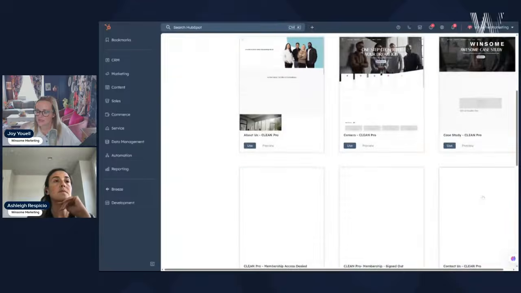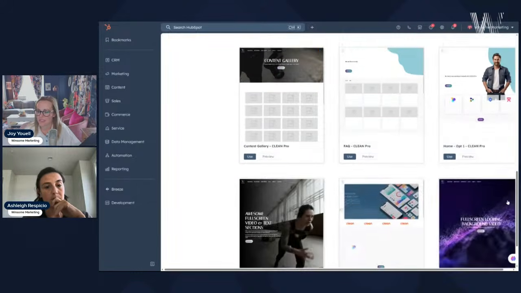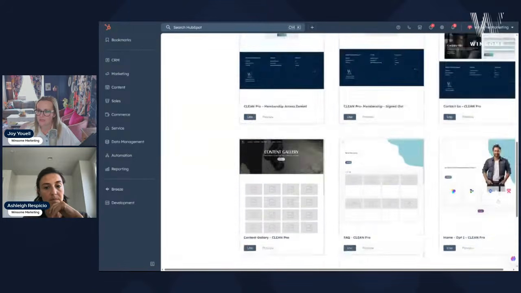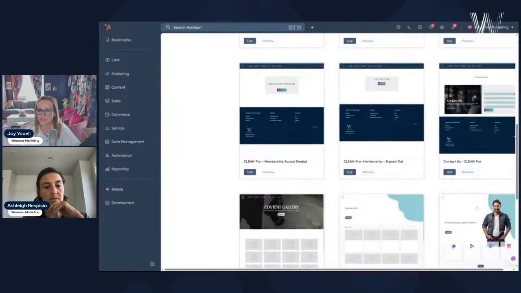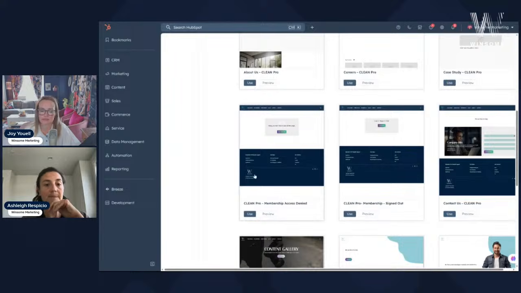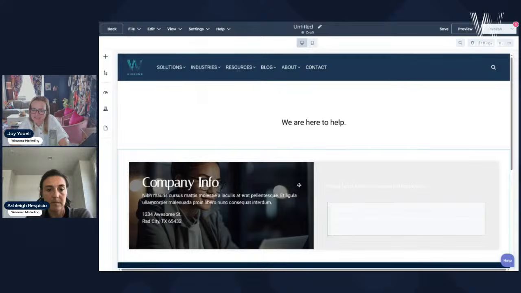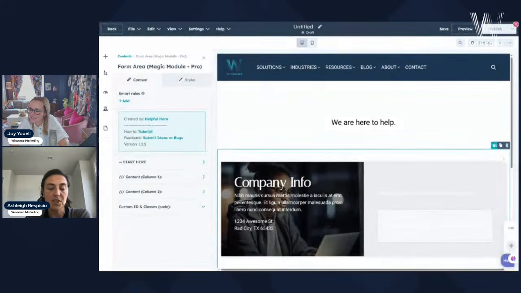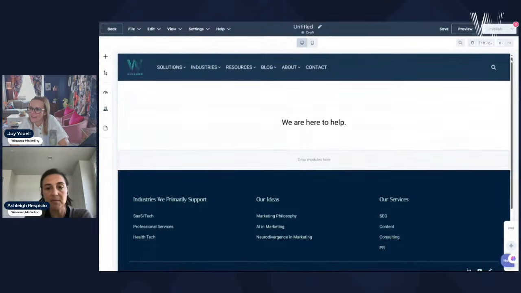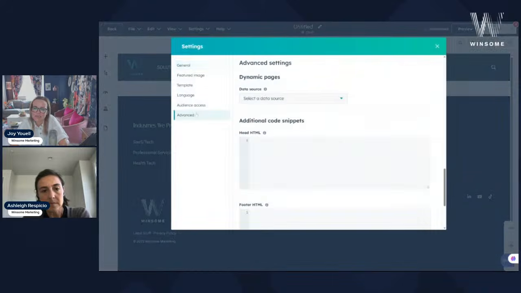Yeah. Well, here's a good example. A lot of times you've got your system pages or your templates and stuff. I don't know if this is the right way to do it, but for me the easiest way is to find the simplest page and then delete everything else that's on it, all the blocks, so that you don't have those anymore. So you're just left with the global header and footer. All right. Yeah. And then we'll go into settings again and see if this works.